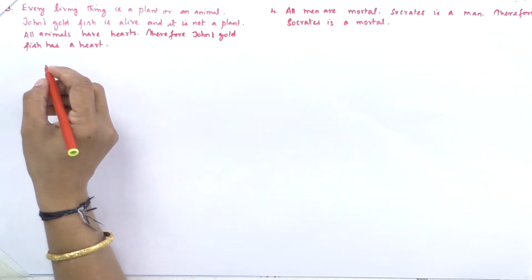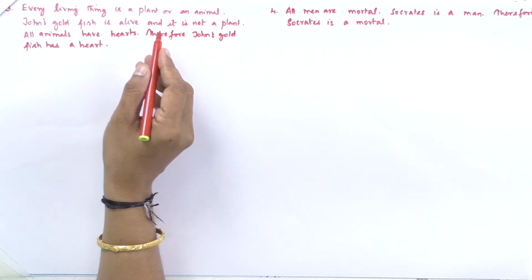So how do we check whether the given statement is valid or not? First, we will have to identify the keywords. After identifying the keywords, we will assign the predicate terms. After that, we will frame the premises, and then see whether the conclusion part of the problem is arrived at or not. If we are not able to arrive at the conclusion, then it is an invalid statement. If we could arrive at the conclusion, then it is a valid statement, right? So now let us see here.